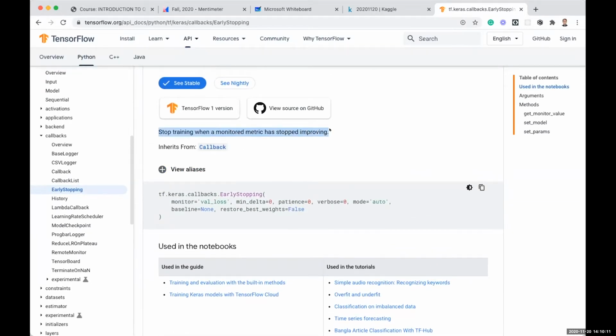So the simple explanation for early stopping is: stop the training when a monitored metric has stopped improving. This is one of the techniques that reduce the number of iterations, if you approach the bottom of the loss.